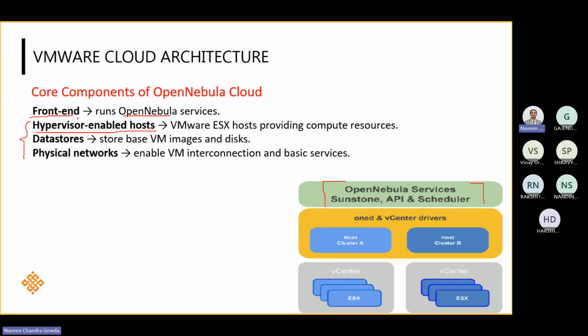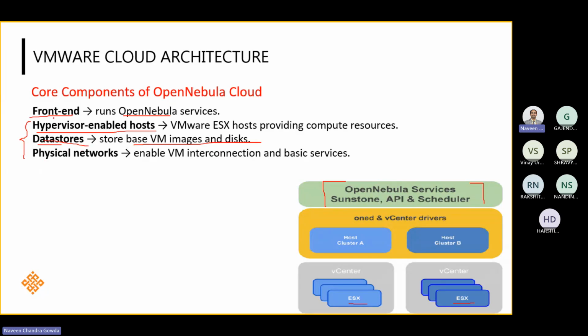So you have a hypervisor enabled host. One such hypervisor by VMware is ESX. ESX is the hypervisor provided by VMware, and this is where ESX hypervisors are running. On those hypervisors, you might have created n number of virtual machines based on the available resources, right? You have data stores to store the VM images, virtual machine images, and also disk files. All those are stored in the data store.